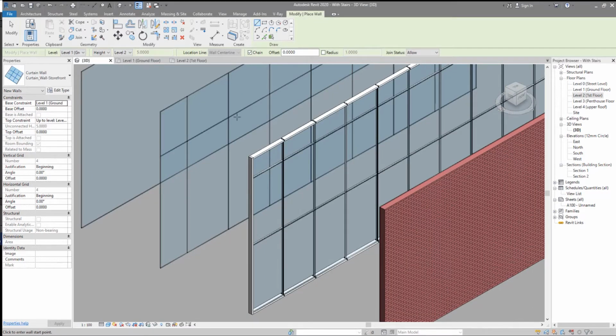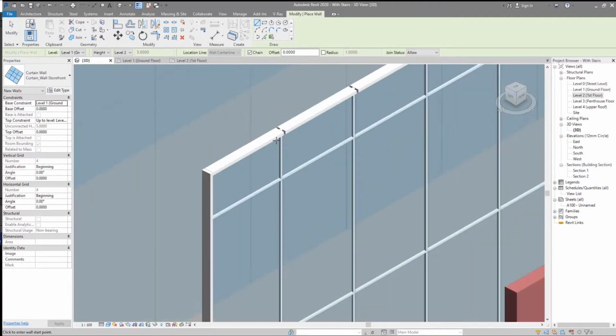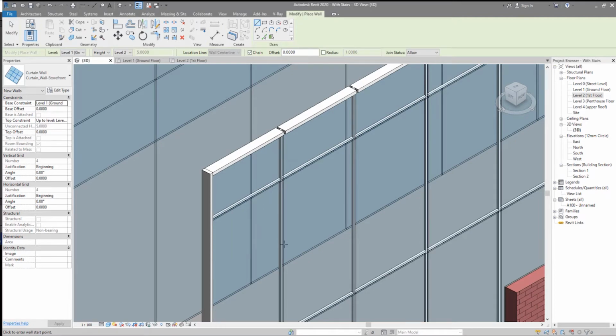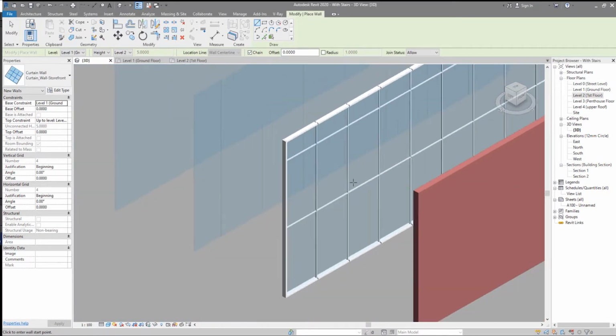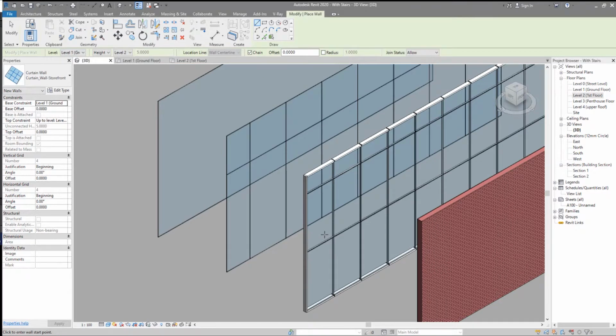And the storefront will divide the glass into pieces according to grids and add mullions, as we can see in here. The good news is we can convert this type to this type. Okay, we can control the spacing and the dimensions of mullions and spaces.